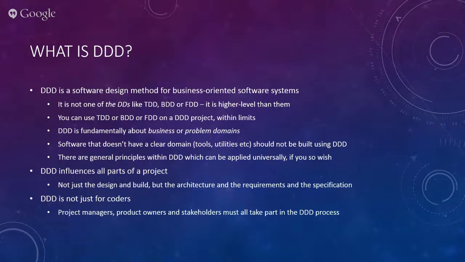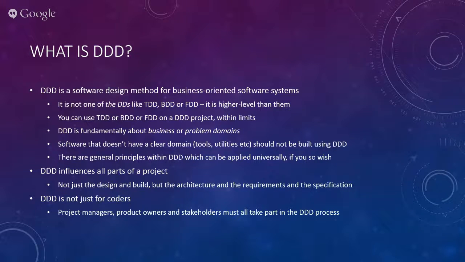DDD influences all parts of a project, not just the design and the build part, but the architecture, the requirements and specification. Everybody needs to participate in the process and use what's going to be called the ubiquitous language. So it's not just for coders. Project managers, product owners, stakeholders would all have a role to play in a DDD project, because you all have to speak the same language and use the same terminology and understand the steps that you go through and what a domain model is and how the domain model fits together.